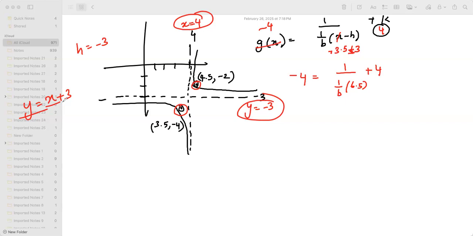One minute, Yukti. I'll come to you. I got 1/2, but I think I did something weird. No, that is correct. 1 by b, b is equal to 1 by 2, correct? I got b is 1 by 2, my bad. Is 1 by b equal to 2 or b equal to 1 by 2? I got b equal to 1/2, but then I had to do 1 over 1/2. That's where I made the mistake. Okay, that's what I did.